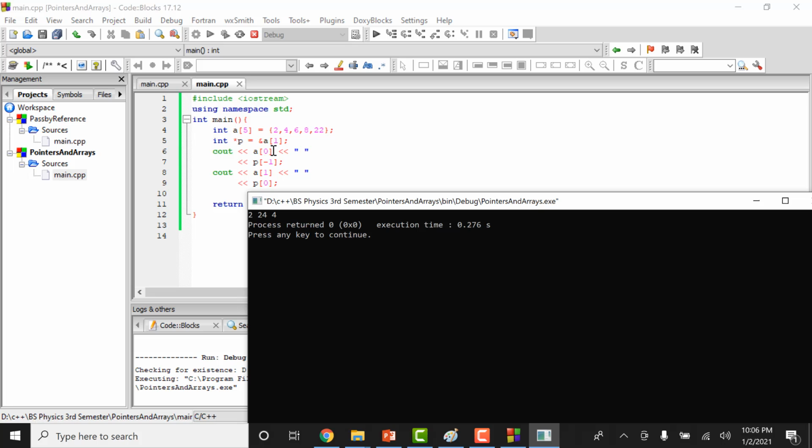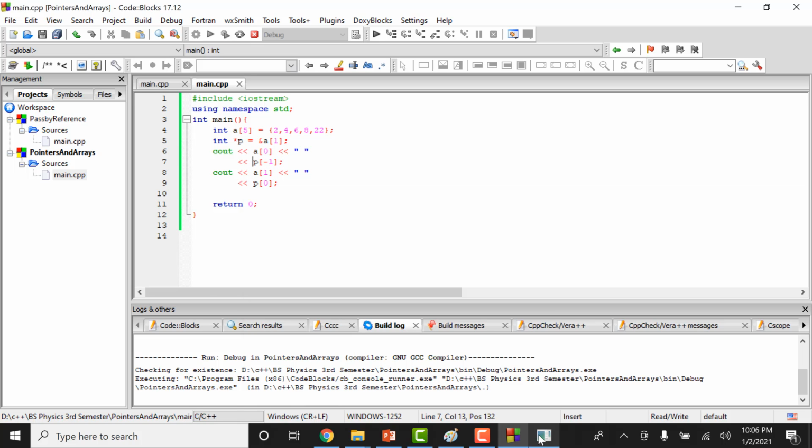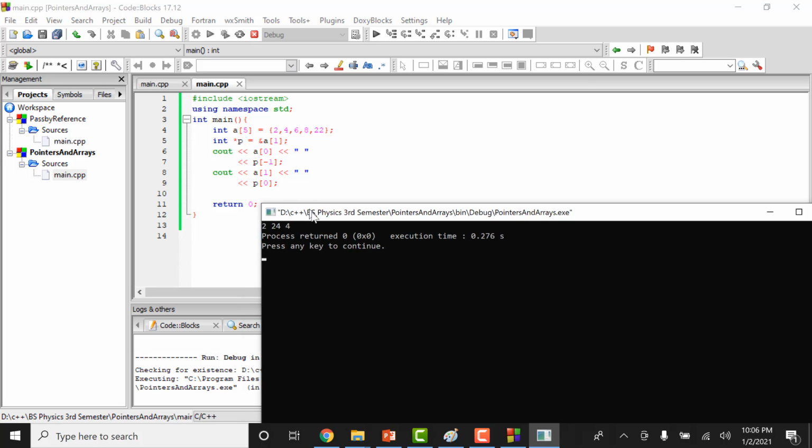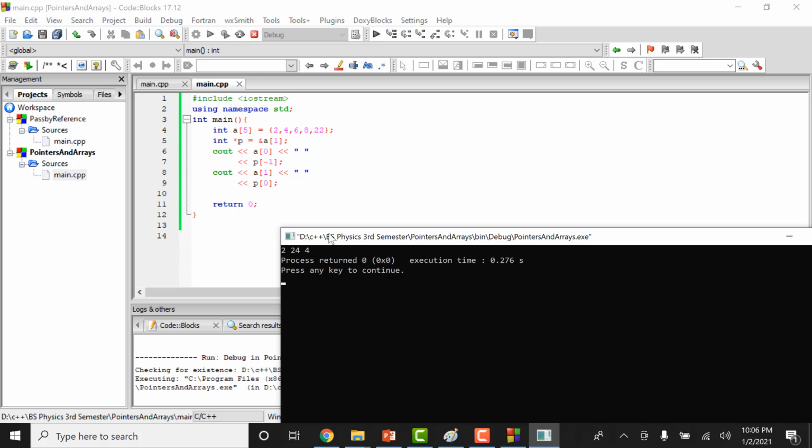So first we print a of 0, which is 2, and then we print p of negative 1, again we print 2. So p of negative 1 printed this 2, and then we print a of 1, which is 4, and then we print p of 0, and again it printed the value 4.